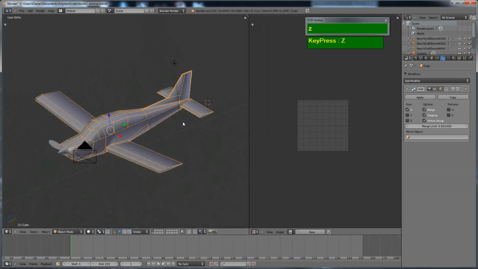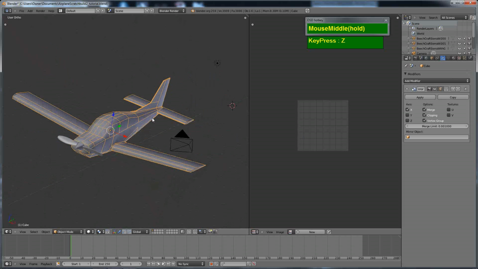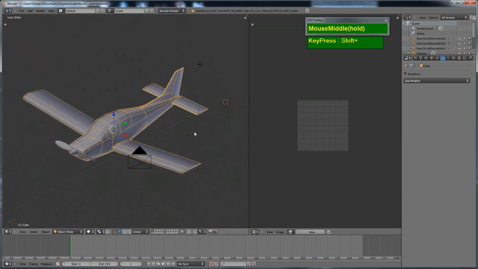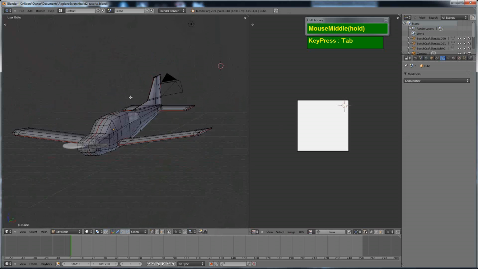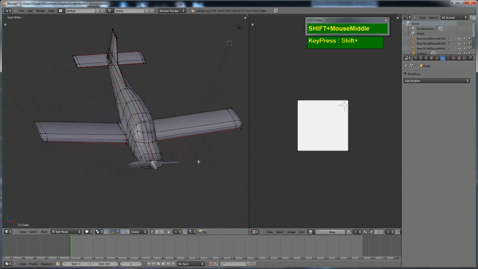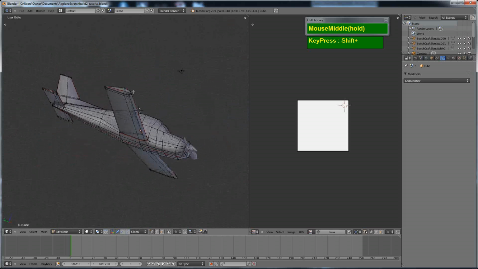Okay, so I'm going to press Z to go to shaded mode so you guys can see this. And as you can see here, I've already removed the subsurf modifier. I only have the mirror modifier here. So I'm going to turn on merge and clipping, and then I'm going to apply the modifier. Once I have applied the mirror modifier, if you press Tab to go to edit mode again, you realize that the plane has become a single object. And remember, the seams we applied on one side will be applied to the mirror side as well. So this will save you a lot of work in reassigning the seams again.